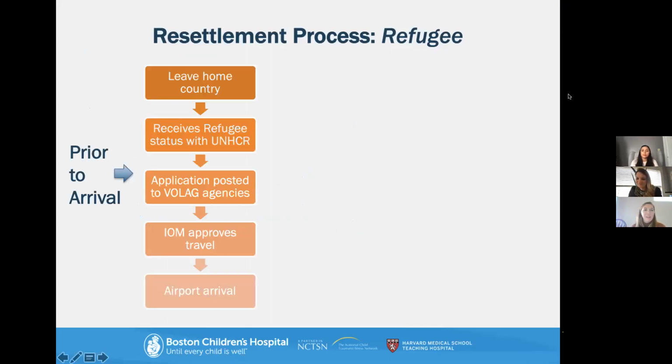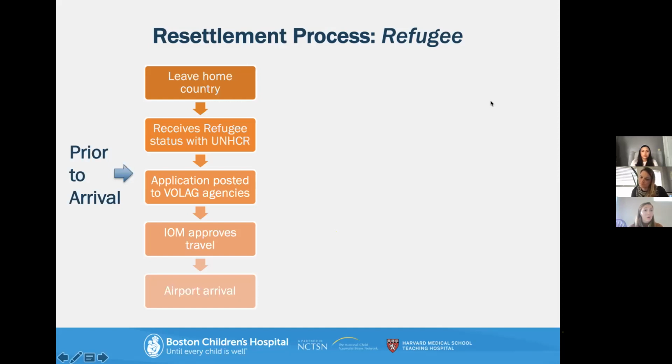Thank you, Vanya. Now I'm going to be going over this pretty briefly. It's very general. Both these processes can be extremely complex, but just for the sake of comparing the experiences of refugees, by the formal legal definition, versus undocumented immigrants, we're just going to be comparing them in the next two slides.